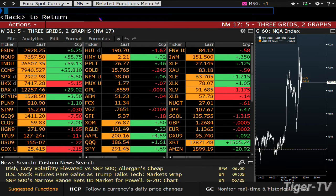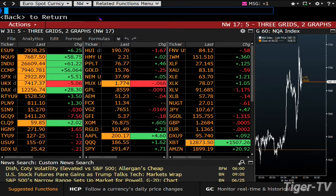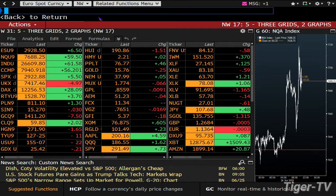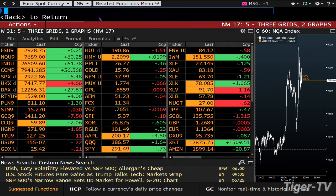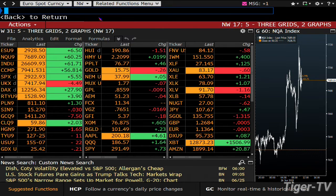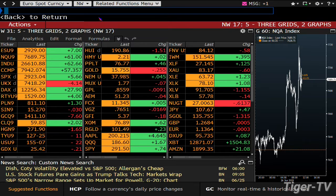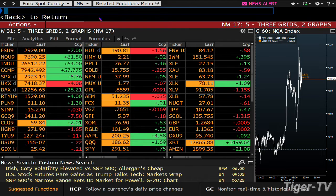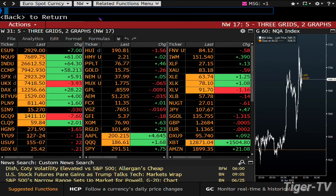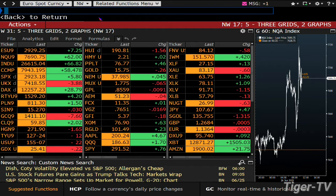So if any of your viewers trade those currencies, I would say be careful fading the dollar right now. If you're already against the dollar, keep your stops tight and don't try to move further against it — it's a bad mistake to trade that way anyhow. This could be a move where we see a build going on into Thursday's trade before it starts to settle into a range trade before the G20 meeting. There's no doubt the G20 has the capability of moving markets.